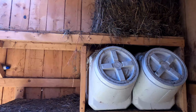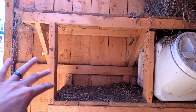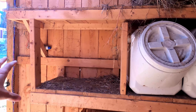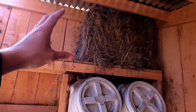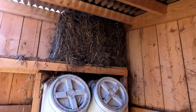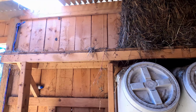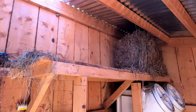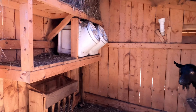And then up here, the storage, this isn't big enough. I could have extended this. I didn't really put much thought into this. I just threw it up. But yeah, you can hold like three-quarters of a bale right there. And then I've been turning these bales sideways, and I can fit almost 5 bales in here. But yeah, hay storage, it's not perfect. So a little bit more would have been nice. But other than that, can't complain too much.